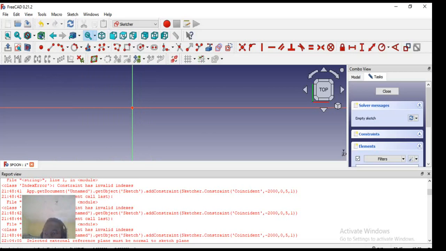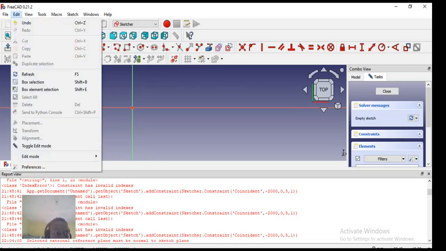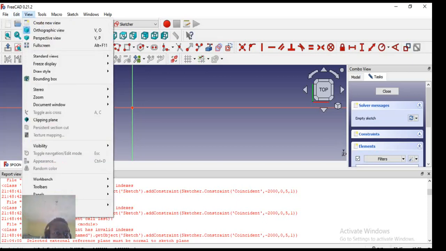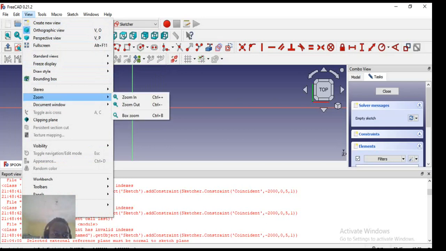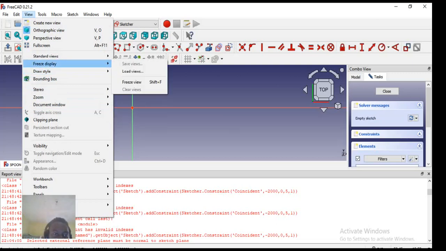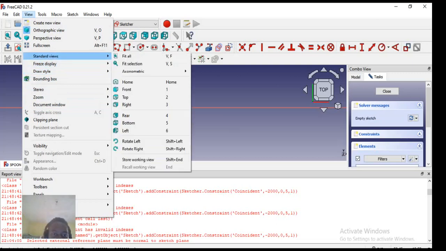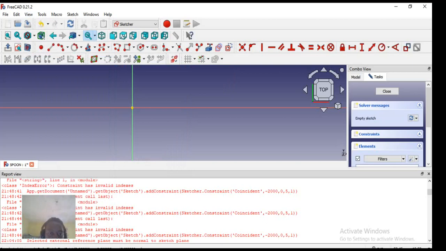I'm always good with shortcuts. It takes a lot of time to go through this. And look at it. Fit all. You understand? And there is fit selection. Fit all or fit selection. V F or V S. So to fit all, I'm not clicking anything, so I press V F. So that's fit all.